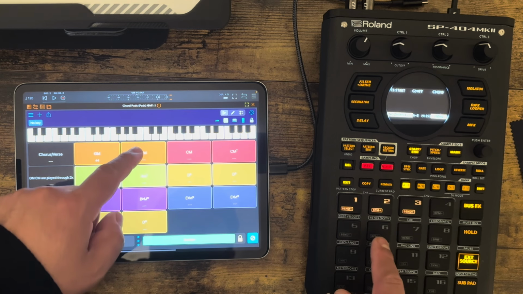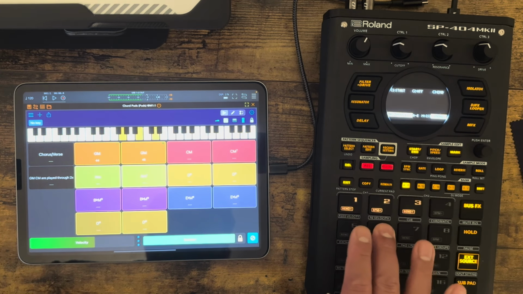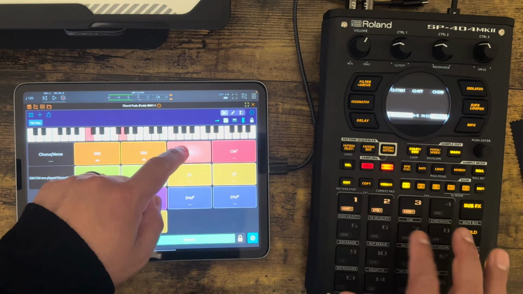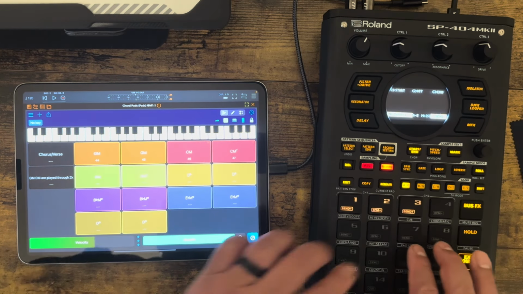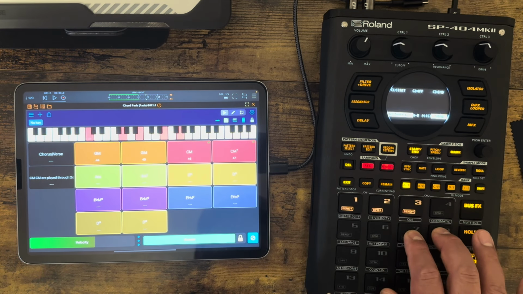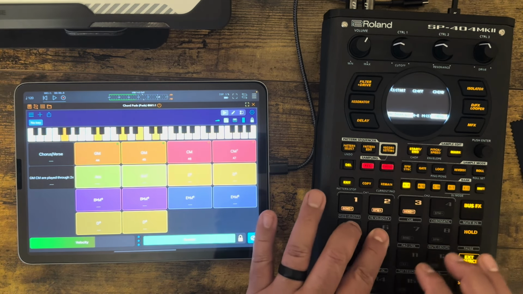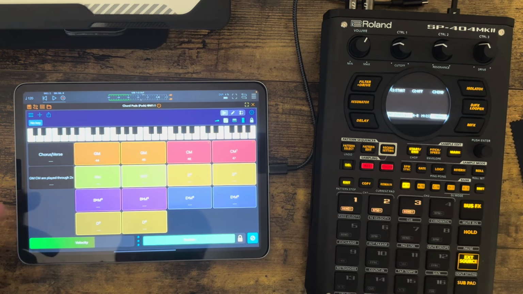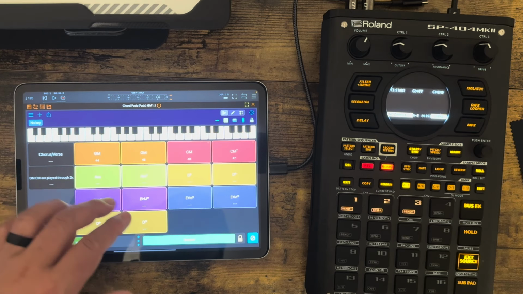Let's say I want this one to be here. So now I have it. Pretty simple, right? So that's the benefit.